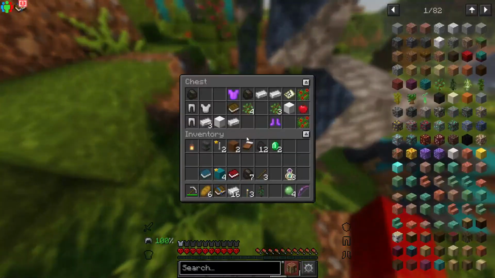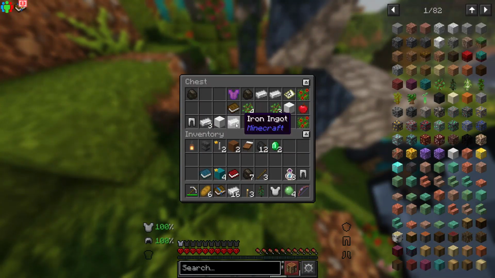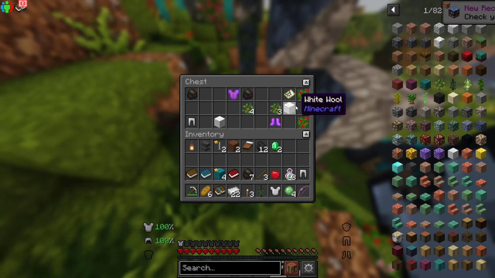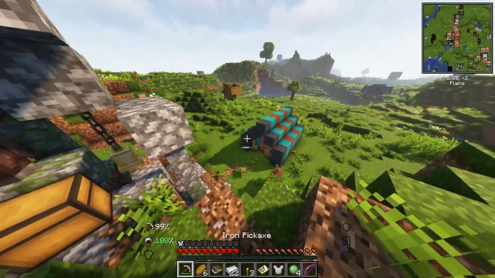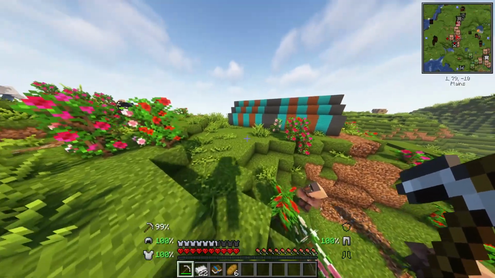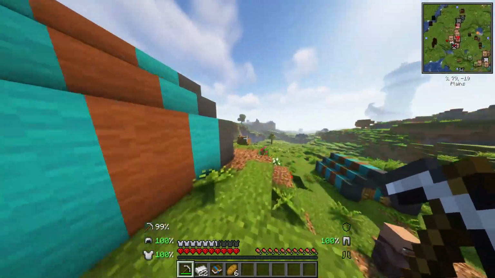Anything good in this chest? An iron chest plate, iron pants, some more iron, apple, a book, and a map. Wait, does this map? And we can find buried treasure. All I'm missing is a pair of boots, and then we have a full set of iron armor already.